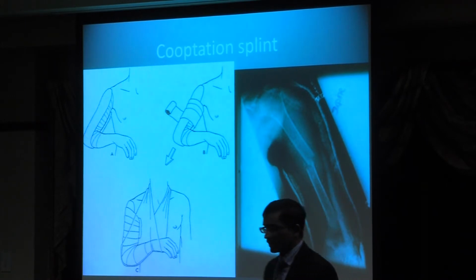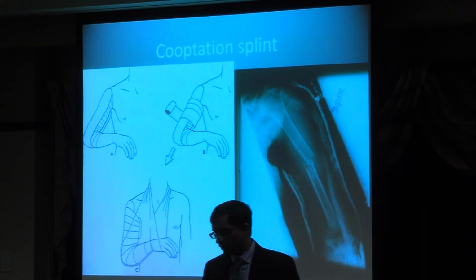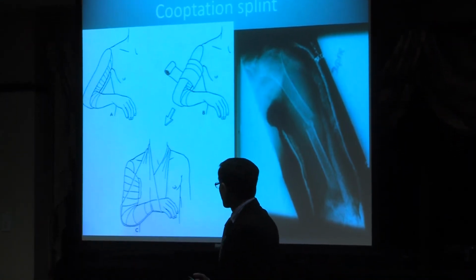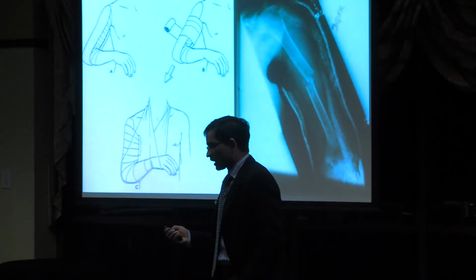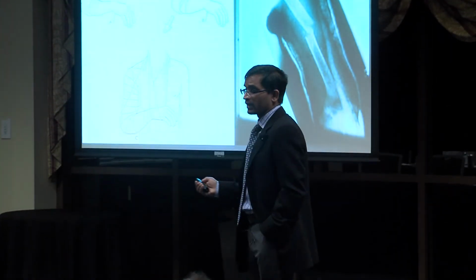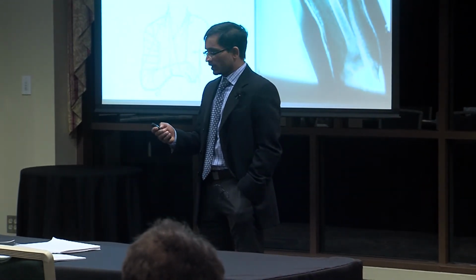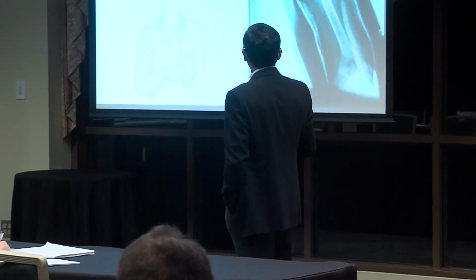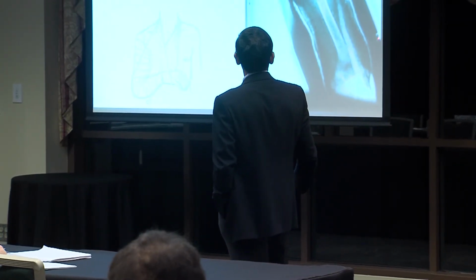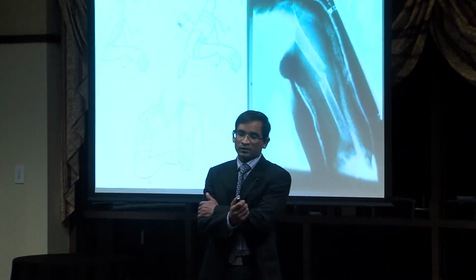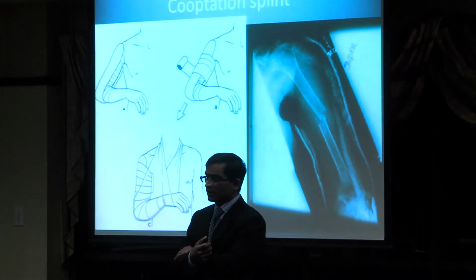And humerus shaft fractures. These are seen by direct fall on the outstretched hand, and it can be either comminuted or just transverse. And if you are able to get the fracture in good alignment, and if it is mid shaft, most of the times these fractures heal. But maintaining this alignment is a challenge.